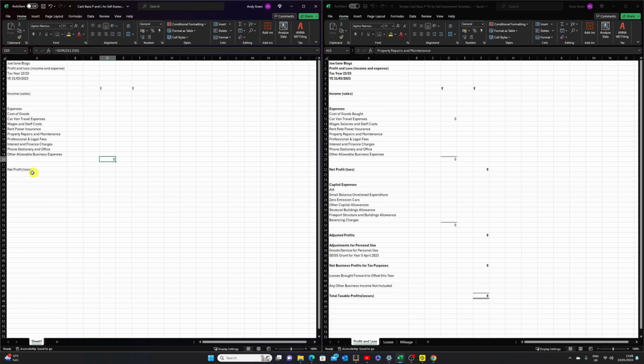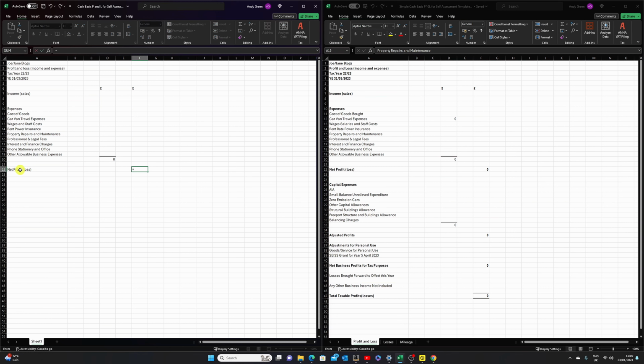Now, the other thing here is this is net profit, and net profit, as you know, is the income minus the expenses. So if we just use our mouse keys to tab across to cell F22, we're going to do another sum in here, and all we need to do is hit equals.